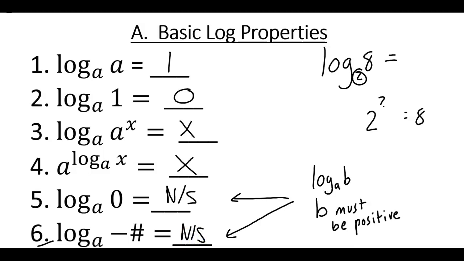Now, we're going to call these our first 6 basic log properties. From now on, anytime you see these matching, the answer is 1. Anytime you have a 1 here, the answer is 0. Anytime you see these matching but there's a power here, the power is your answer. Anytime you have this funky thing, that's your answer. If you ever see a 0 or a negative, those are no solutions. We're not going to change into exponential form today; we're just going to know these properties and use them to get answers right away.